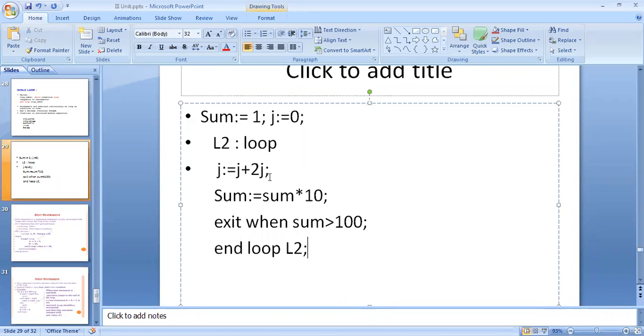So here what is our wish? j equal to j plus 2j. And if we want to evaluate sum equal to sum into 10, then we put sequential statements in that loop. After that, we place some exit or next statement to exit the loop. ఆ లూప్ నుంచి బయటికి రావాలంటే ఇక్కడ మనం ఎగ్జిట్ స్టేట్మెంట్ కానీ నెక్స్ట్ స్టేట్మెంట్ కానీ యూజ్ చేయాలి. అంటిల్ దట్, సో ఆ కండిషన్ సాటిస్ఫై అయ్యేంత వరకు ఆ లూప్ అనేది కంటిన్యూ అవుతుంది. ఎప్పుడైతే కండిషన్ సాటిస్ఫై అయ్యి ట్రూ అయిందో, దెన్ ఇట్ ఆటోమేటికల్లీ ఎగ్జిట్ ఫ్రమ్ దట్ లూప్. సో దిస్ ఈస్ ద థర్డ్ టైప్.